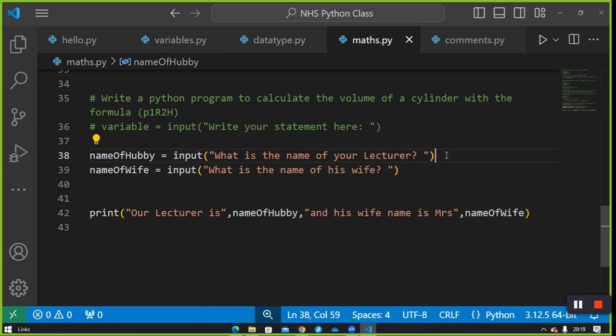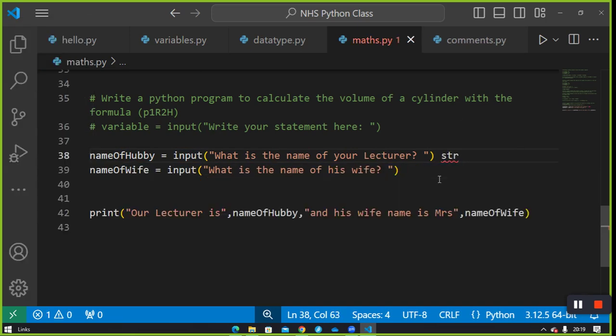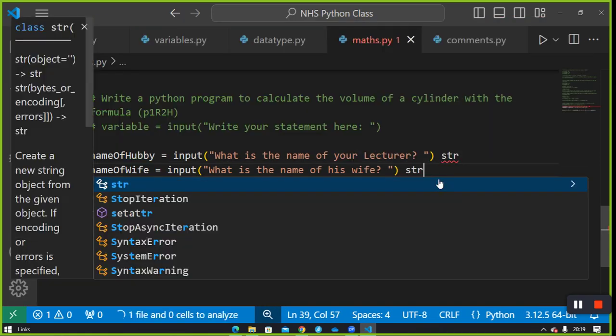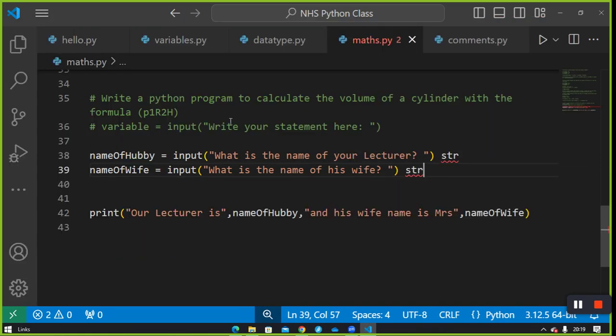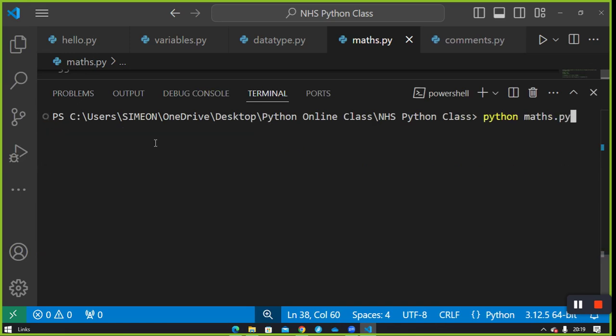I'm accepting a string here, like I told you, and I'm also accepting a string here. So I can boldly output a string here and a string here. So let's do that. Everybody, let's run it. If I run this, it asks: what is the name of your lecturer?